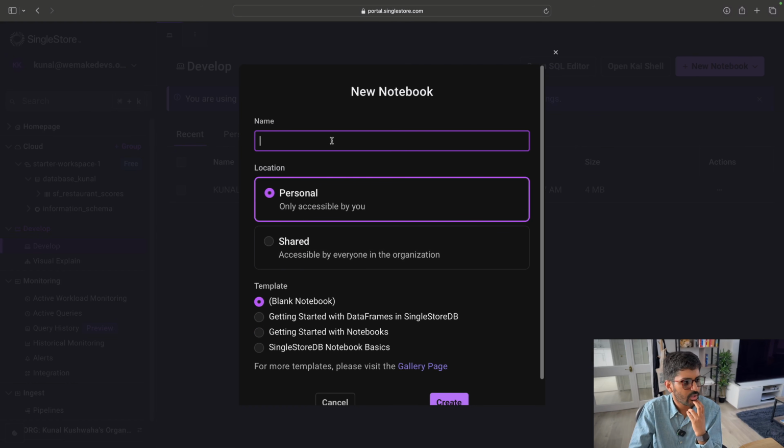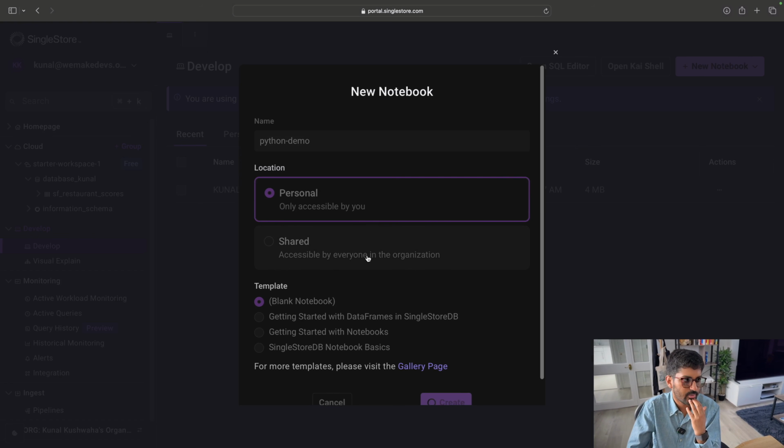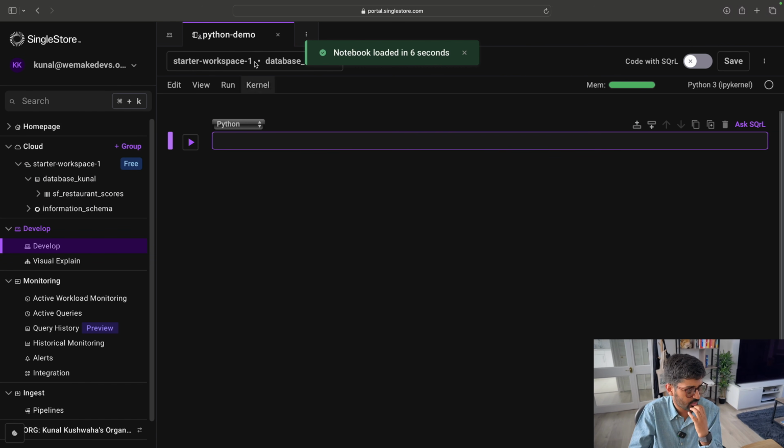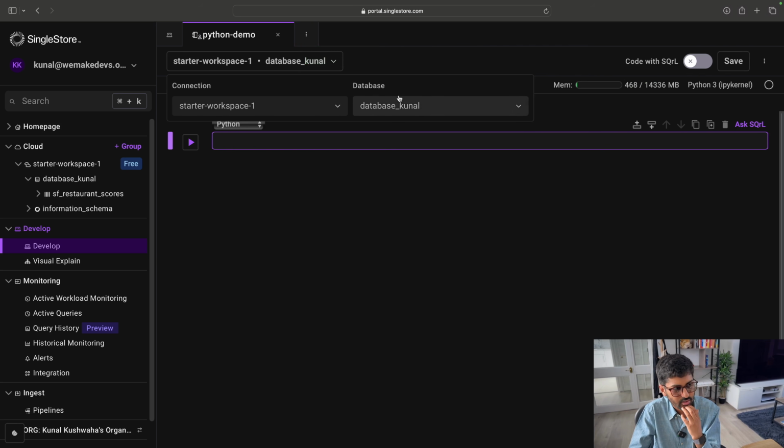Now, I can just say Python demo, for example. I can create a blank notebook and you can run all your Python commands and all the machine learning and everything that we'll be doing over here. Actually, when I do the machine learning bootcamp, I'm going to use this because you get the database inbuilt over here. You can run your normal Python commands. It's so simple to connect the database.